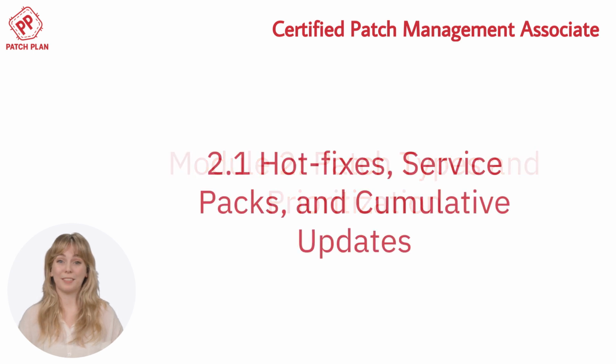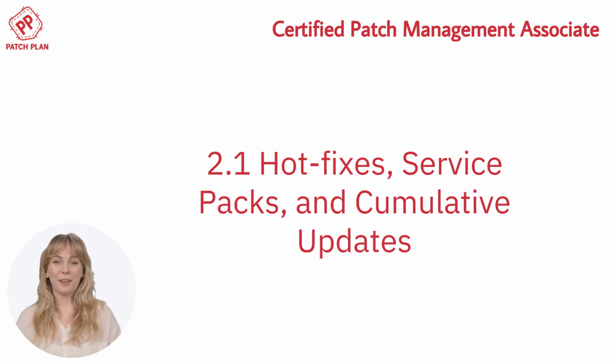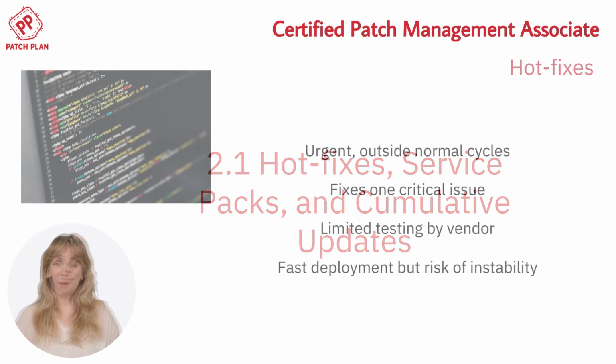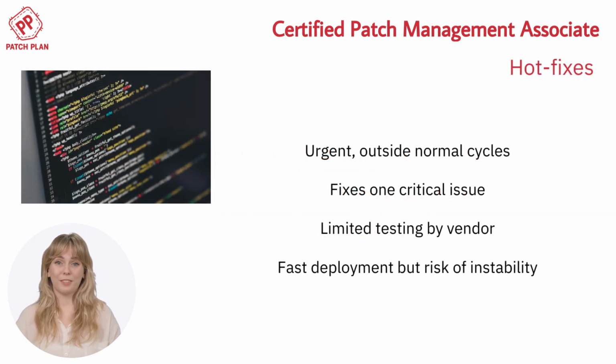Hotfixes, service packs, and cumulative updates each serve a different purpose, and each brings its own urgency, testing needs, and risks. Treating them all the same can waste effort or even create instability. By understanding these distinctions, organizations can tailor their patching process, deploying quickly when it matters most, and carefully when stability is on the line. A hotfix is a small, urgent patch for critical flaws, released outside normal cycles.